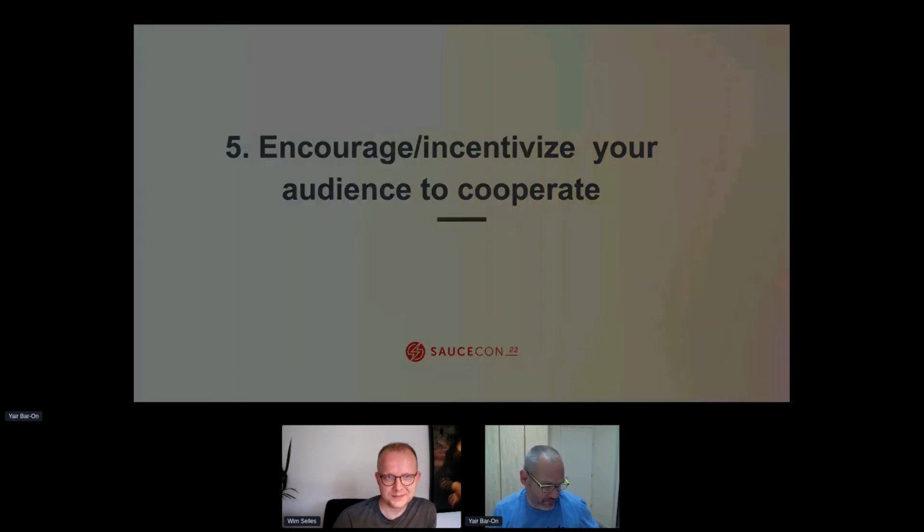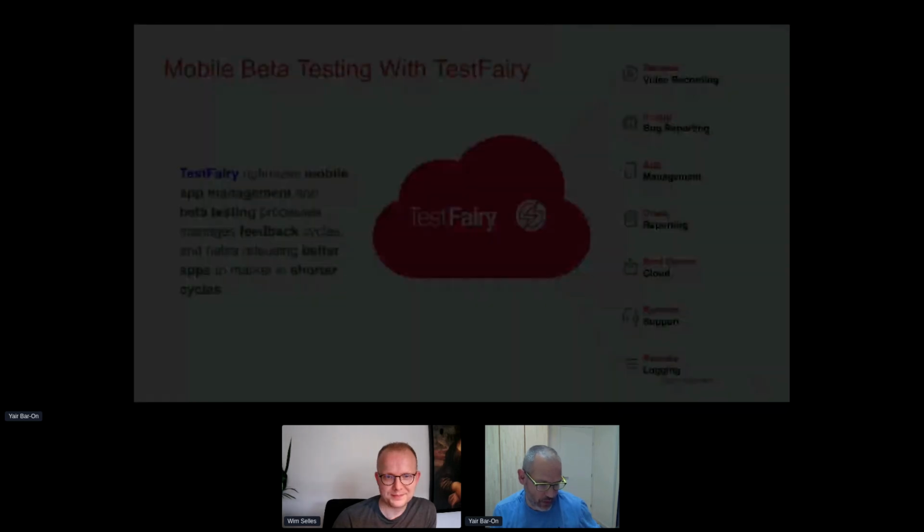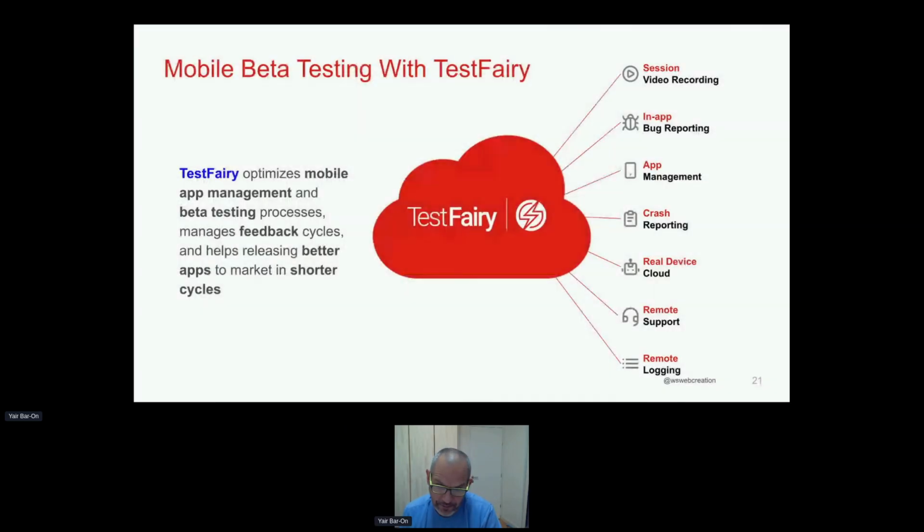At this point, okay, I'm going to talk a little bit about TestFairy. And we're going to make it interesting. I'm going to show you a QR code that allows you to download an app to your phone. This is an open source app that will share the code with you, so you can look at that later if you want. We'll run a little experiment here to see how bug reporting can be done and how bugs can be pushed to Jira and then sorted. We'll run the actual process that shows you how easy it is to run a meaningful process.